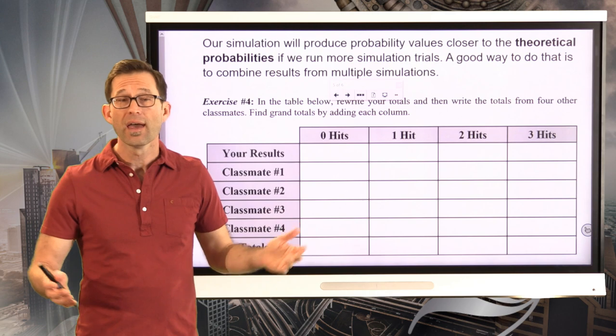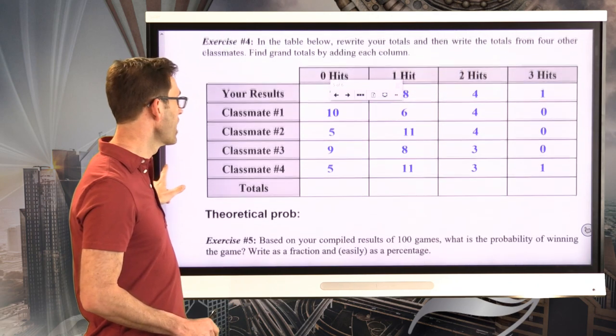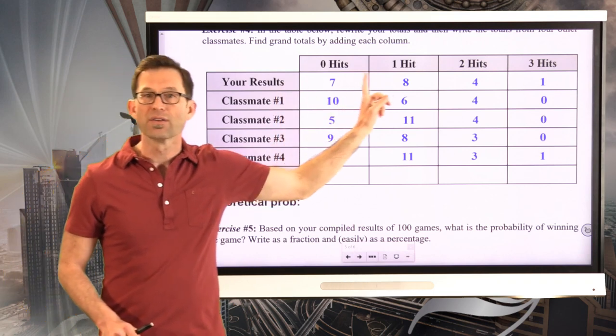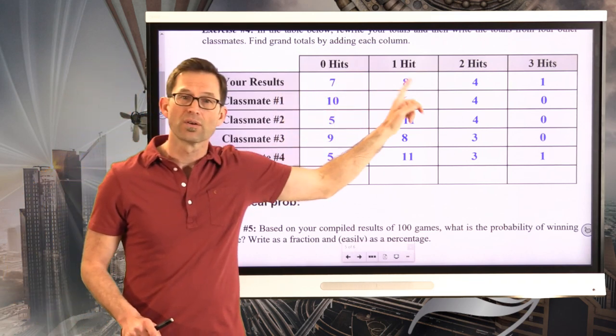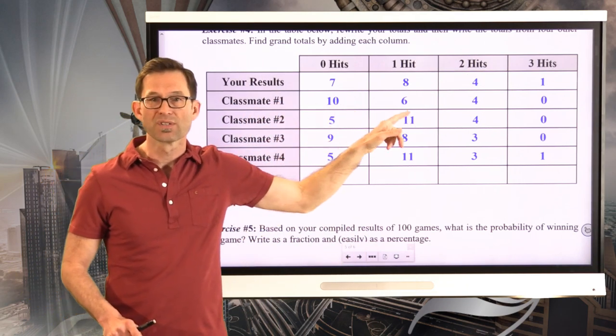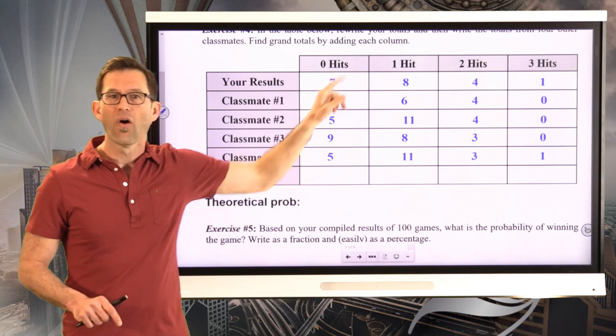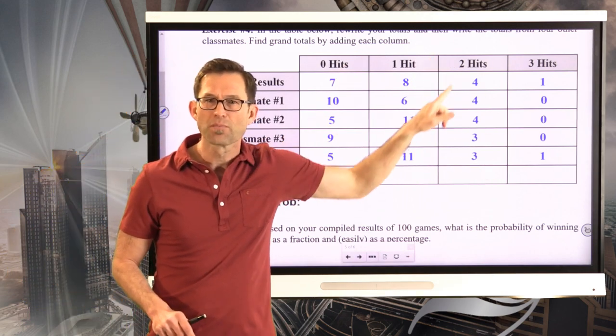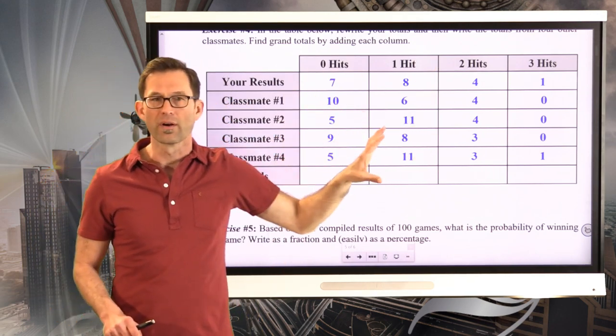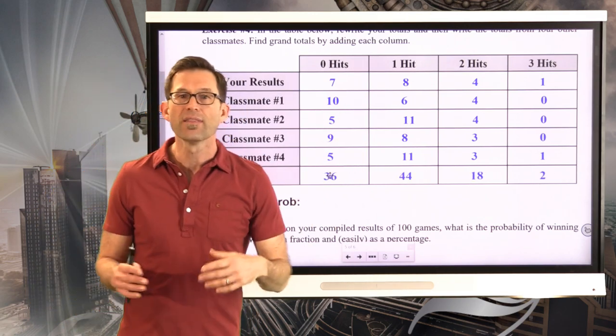All right. Well, again, I don't know, but these are the results. And again, I did these all myself. And these are my initial table from the previous screen. I had seven with zero, eight with one, four with two, one with three. When I played it again, I had ten with zero, six with one, four with two, zero with three, et cetera. And notice - I mean, it's not like all the numbers in these columns are the same. This is probably the most consistent column, how many times I got two hits. But we're kind of all over the board here. Now, what's important aren't the individual results, but the sum of them all.